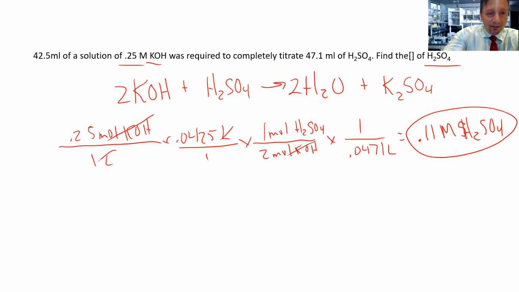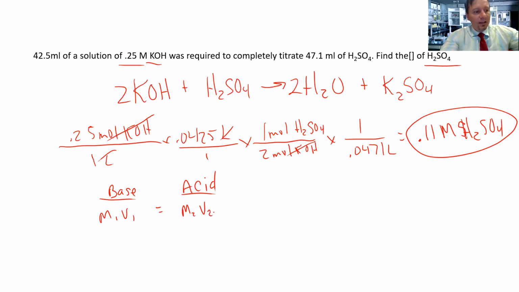So I have my base and my acid. That's just, remember to write it like that. And I have M1V1 equals M2V2. All right, so when I look at this here, I have to remember, however, if I'm going to do this formula, I have to utilize it right, because look at my acid. It is not monoprotic, it is diprotic. So I'd have to put a 2 in the front here, and then I can use it. It'll work out just perfectly fine.